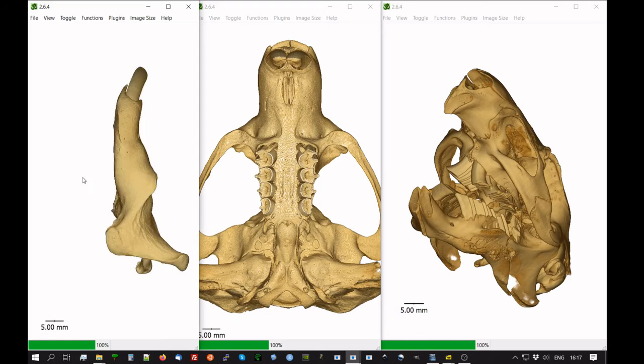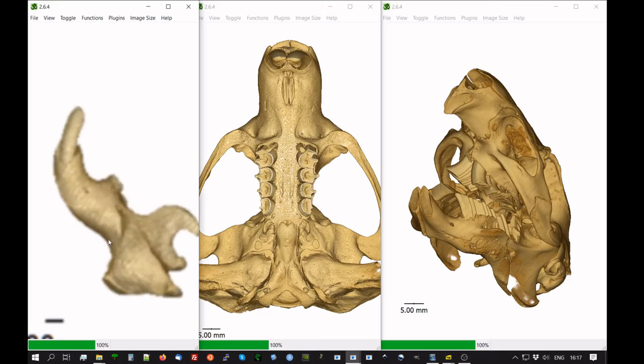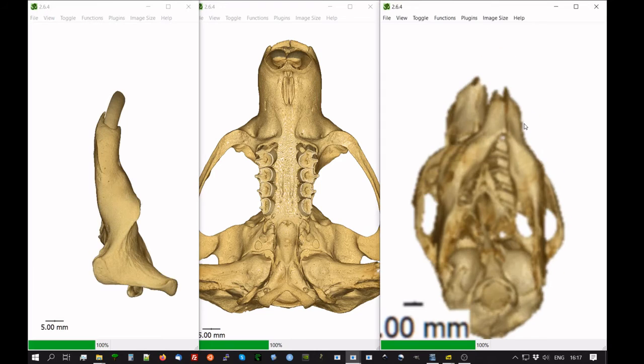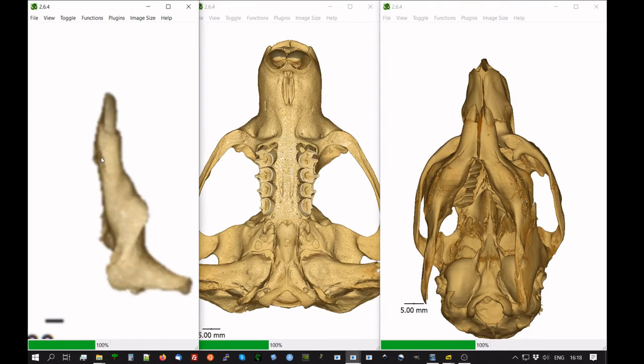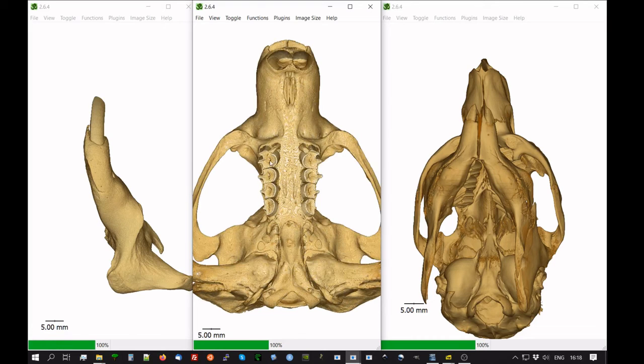There's another aspect of these skulls that I wanted to point out, and that relates in particular to the lower jaw. So if I orient them so you're looking at both jaws ventrally, both in the guinea pig and in Aplodontia, I want you to observe that the plane of that incisor alveolus in the lower jaw of Aplodontia doesn't really deviate that much from the ventral aspect of the body of this lower jaw. Aplodontia is, of course, very derived in many ways, not the least of which is this bizarre lateral extension to the jaw angle. And, of course, by now you will have noticed these really strange-looking upper teeth.